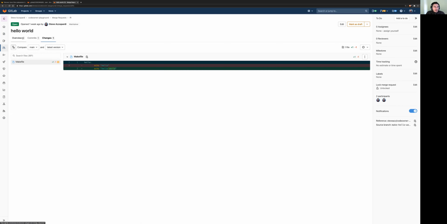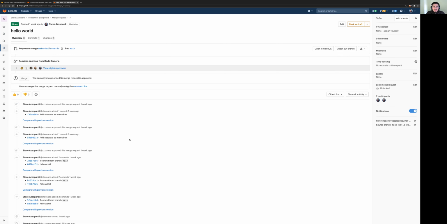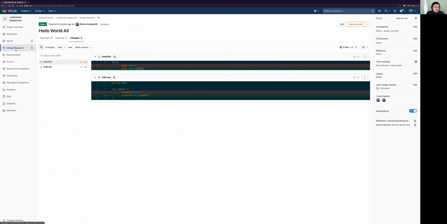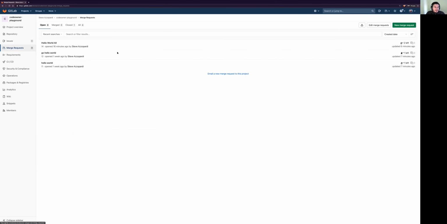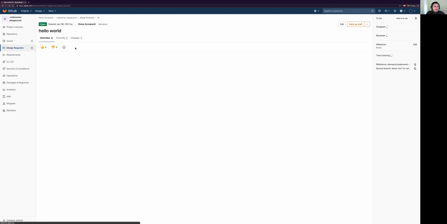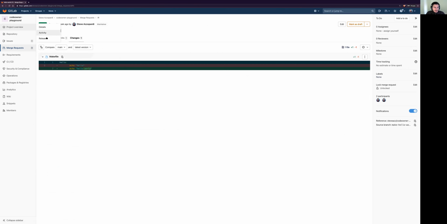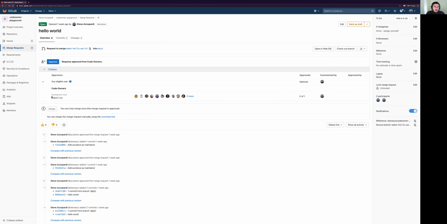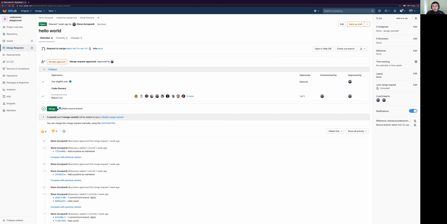Now, if I switch to my personal account, we can see here that this is my personal account. I can look at the changes. Give me a second. I'm on the wrong merge request. If we open up merge request 1, we look at the changes. This is the makefile changes. Since I'm a code owner of the makefile, I can actually approve this. And then I have merge, right? Because I'm a developer, so I can merge it. And it was approved by a code owner.